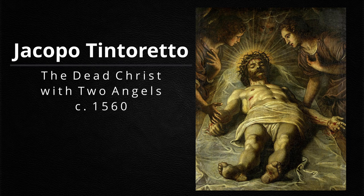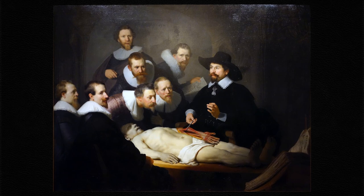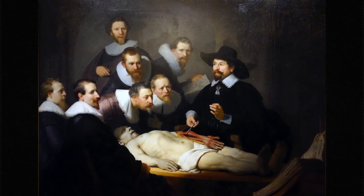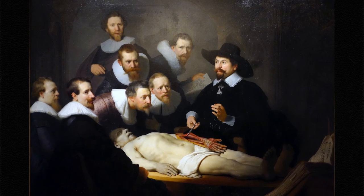And I think that giving centrality to a dead body like that is echoed here in the famous painting of the anatomy lesson of Dr. Tulp, right? Now, in these surgeries or anatomy lessons, they would normally do the thorax at the beginning, or at least the chest cavity, because those internal organs would normally decay first. But here, of course, he only has the forearm open and the rest is closed, so it's likely just like theater. This is not how the actual anatomy lesson took place. And plus, they're all dressed in their finest here. They wouldn't have been dressed like that. They would have been presumably covered. Nobody goes to an anatomy lesson dressed like that, right? So there's obviously some theater there, but I think that would be understood, right?